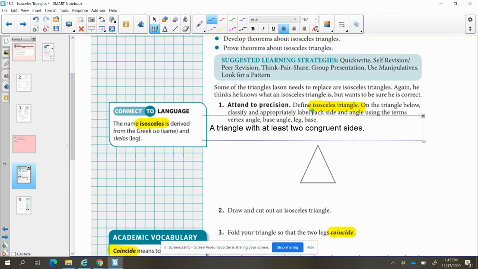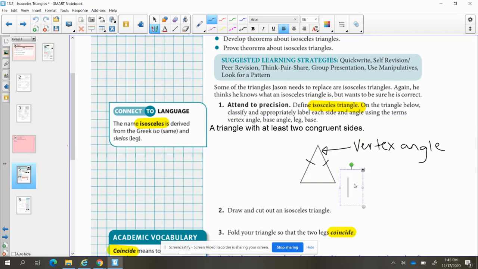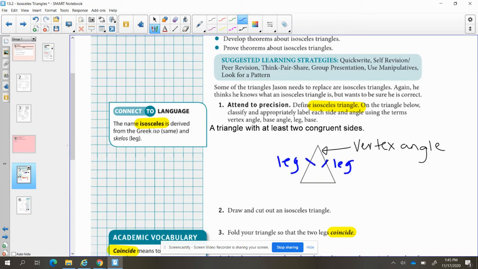We have a couple pieces of the triangle that we want to identify. The first would be the vertex angle. And the vertex angle comes between the two congruent sides. Now, the two congruent sides we call the legs. And the legs, again, are congruent to each other. And the base then is the bottom that is not congruent. And then we are also going to have two base angles, right, compared to the vertical angle, or vertex angle, excuse me.